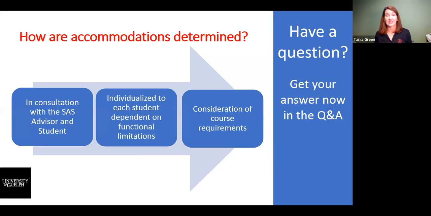So for instance, if you're in a math class, you may need a calculator for the class. However, if you're not in a math class, then a calculator as an accommodation might not be something that you would need. So we definitely discuss what is going to be appropriate based on your courses and your program, but what is also unique to you. And again, how it might look different at university than it did in high school.